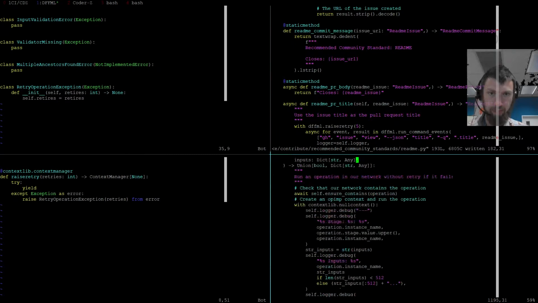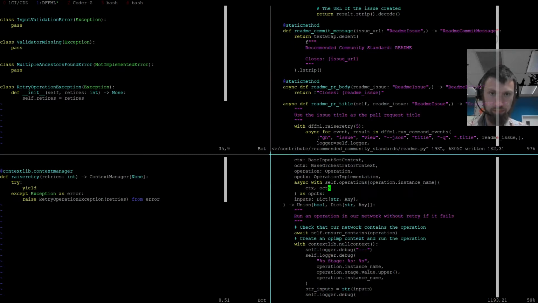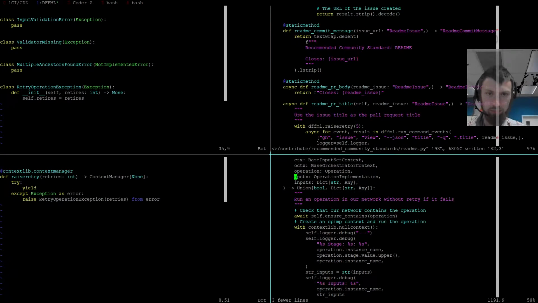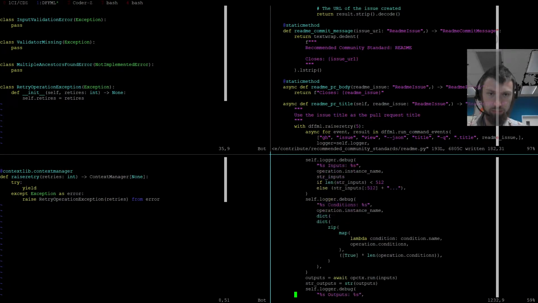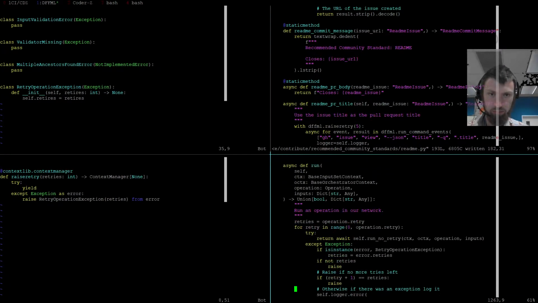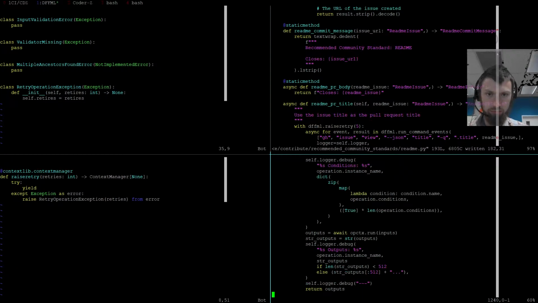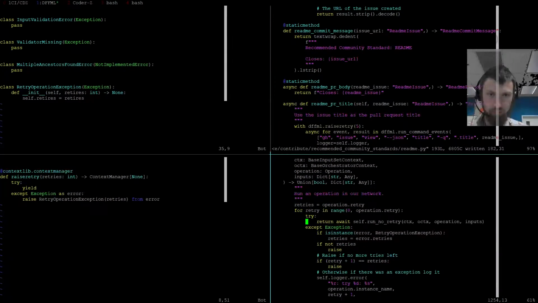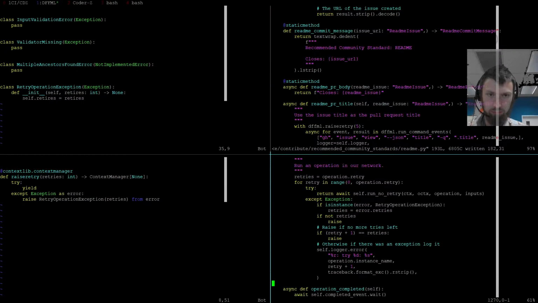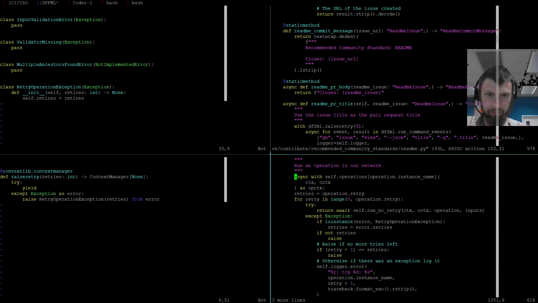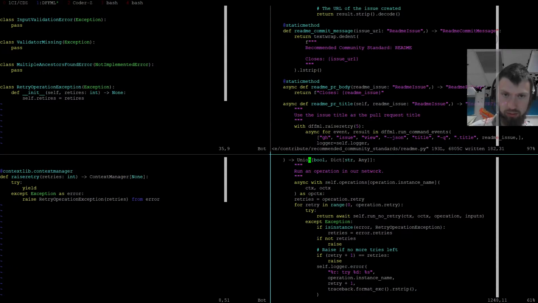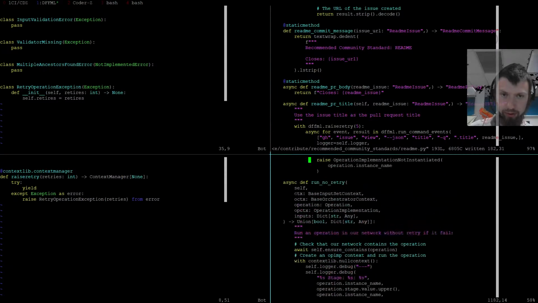Okay. So now we can do a with. And this should be the operation implementation context.